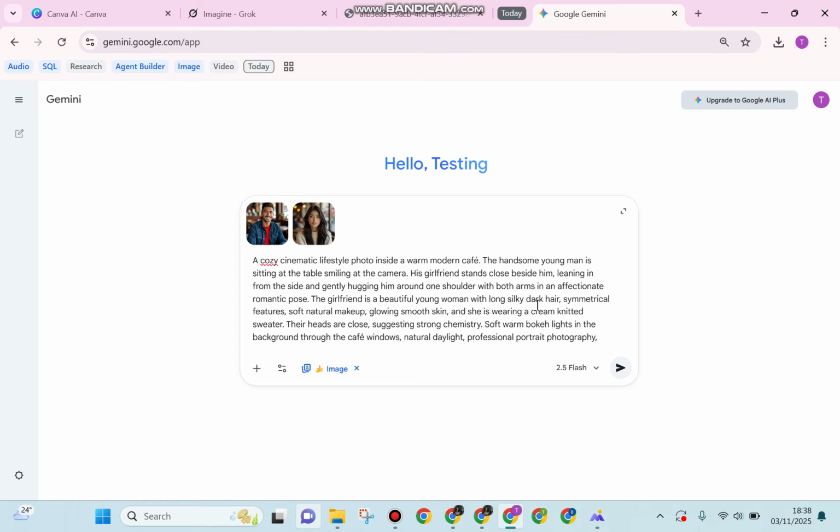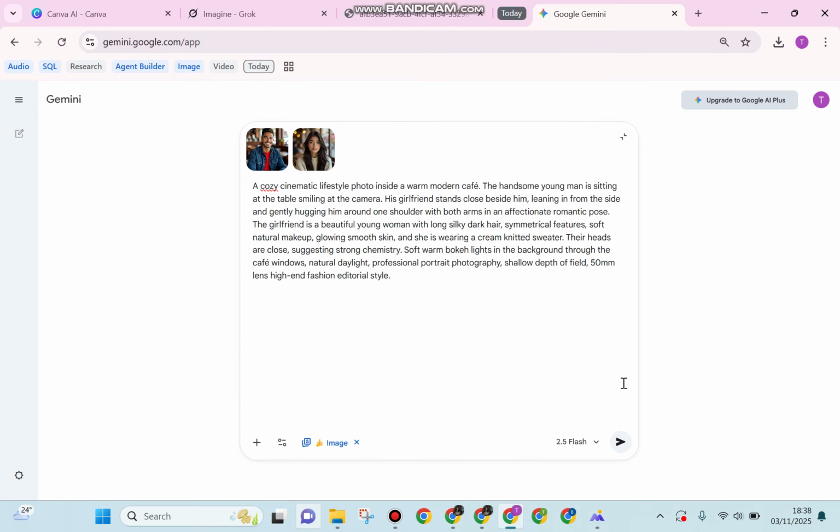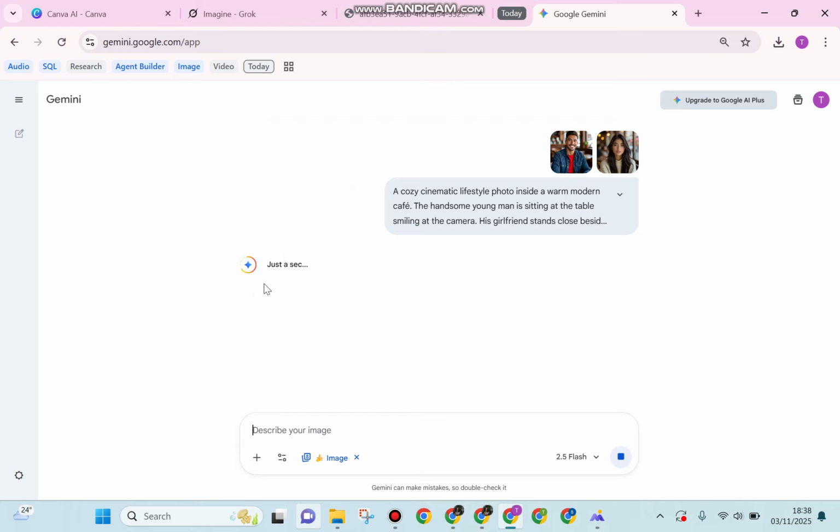This will be the prompt we will use over here, and after that you can click submit or generate, and kindly wait for the result guys. Usually the generation process takes maybe 15 to 30 seconds. If the connection is slow or the prompt is quite complex, this may take a while, maybe up to 1 minute. So make sure that your connection is good so the generation process can run smoothly.